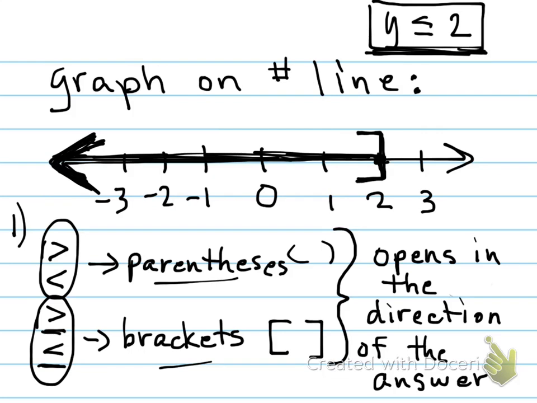Remember we said that these arrows means that it goes forever to either the right or the left? Okay? There's a symbol for goes on forever, or a word for that. What's the word for it? Infinity. And what's the symbol for infinity? That looks like a little 8 on its side. So we have infinity over here, and we have infinity over here. Have you seen that symbol before? Okay, doesn't matter if you have, it makes no difference. This just means infinity, it means it goes forever.